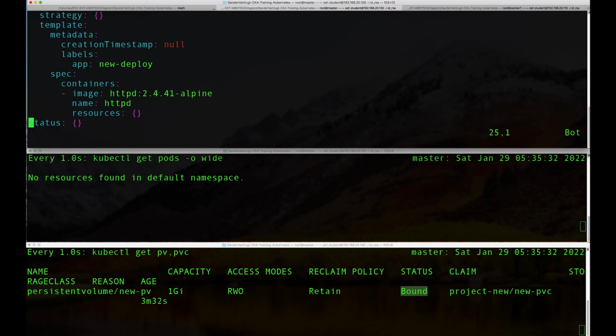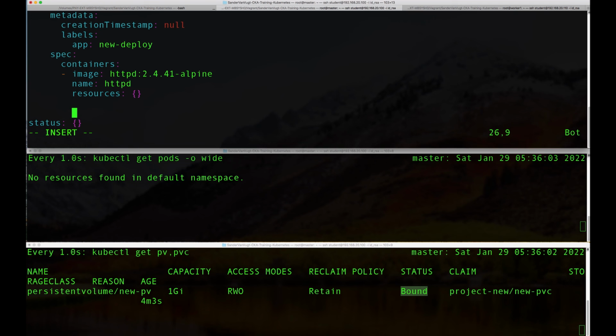Let me just check the question again. They did not say anything about the container name, so we can leave it as it is. Now, if you notice, there's no volume definition, so that's what we need to do now. The additions that I'm going to use, I copied directly from the Kubernetes documentation.